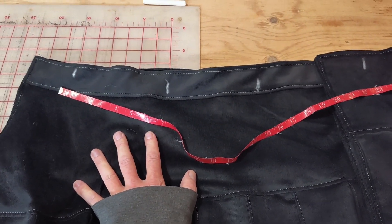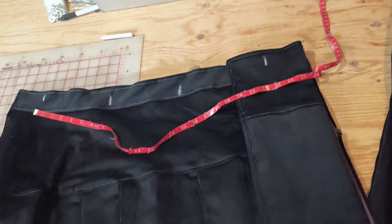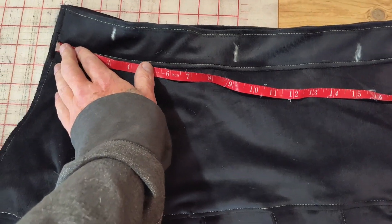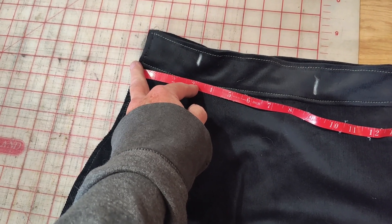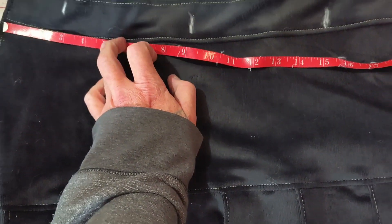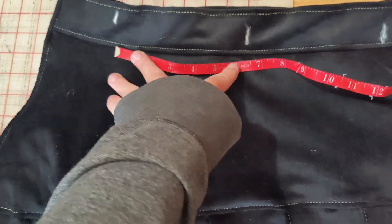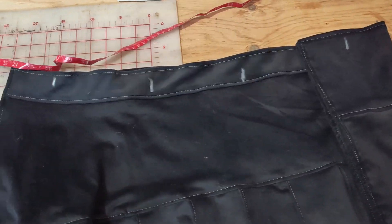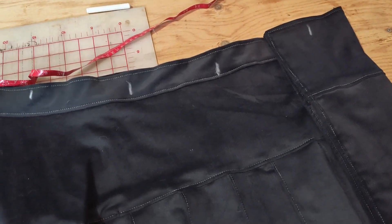These are big — not for little skinny guys. We know there's going to be two belt loops on each apron, so that's two right there. Down the sides I'm measuring six inches apart, which is fair for belt loops. The first one is at three inches from the back center, then six inches apart on the back to allow for the lacing, which is what makes it sizable. Going six inches up, six inches up, we end up with eight belt loops for each one — so eight, sixteen, twenty-four. I've got to make twenty-four belt loops.